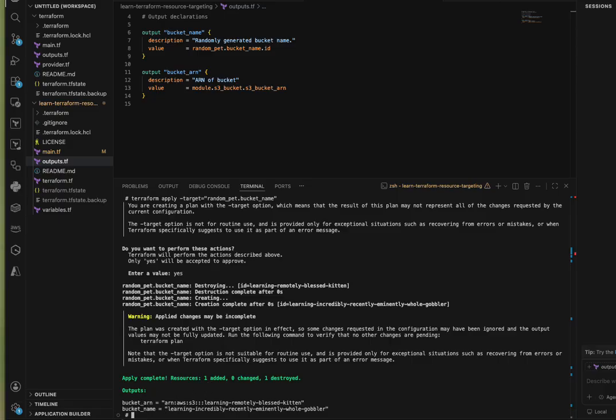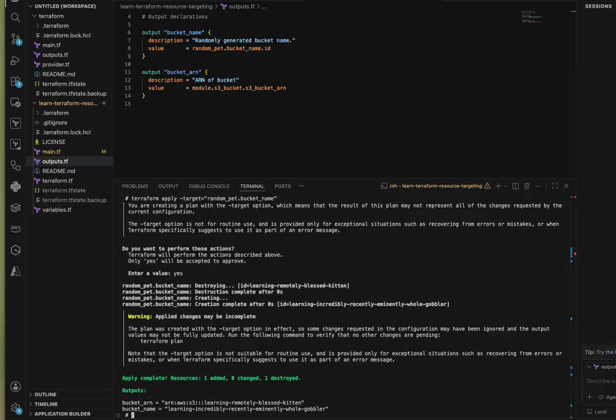So when you do resource targeting, you might end up with these kinds of inconsistencies without your knowledge. So use it for your troubleshooting, but when you are done with it, you should do a Terraform apply to the whole working directory, so that everything in your state is in sync.